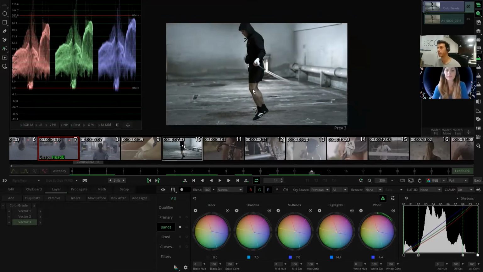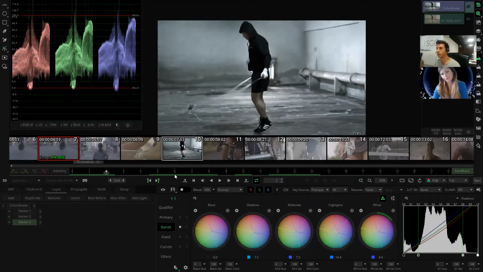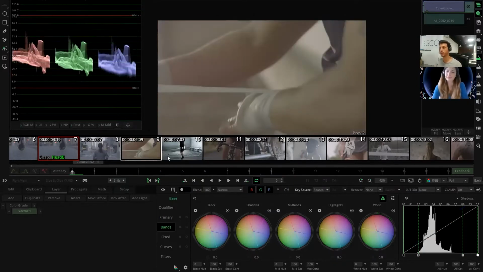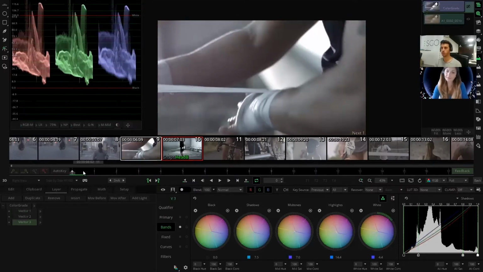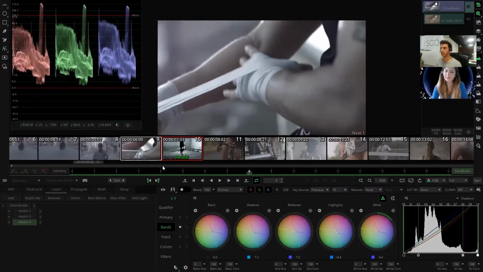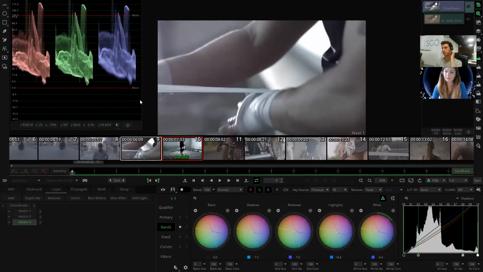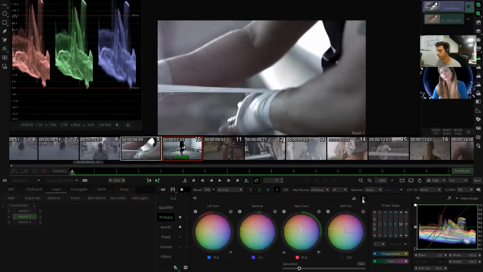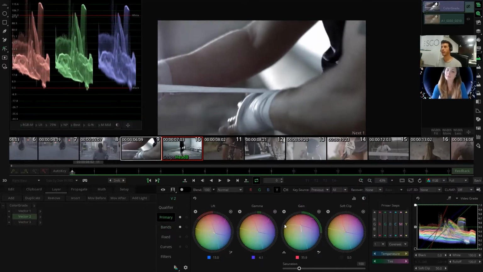Okay, so now we have this kind of cold looking shot that looks more dramatic, more cinematic than the original look, which was this one, so we are getting this result. Now, if we apply this to a similar shot, like for example shot 9, we will see that it applies really well, and it keeps this consistency really well. I can use this shot here and create a little bit more contrast if I want. Oh, sorry, I have the contrast enabled. So contrast here and maybe there. And then I can apply small details to each shot.